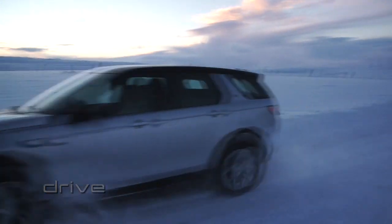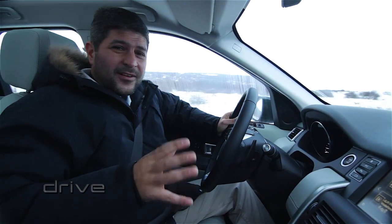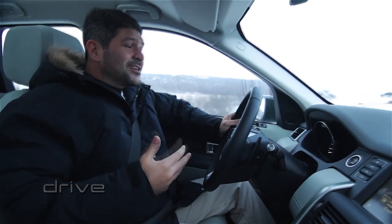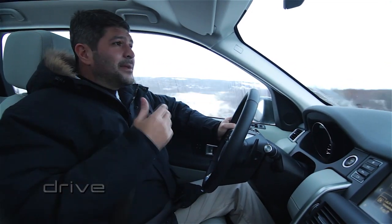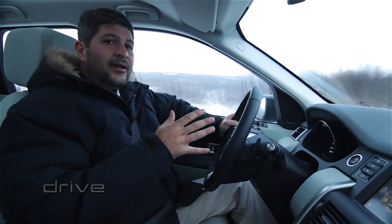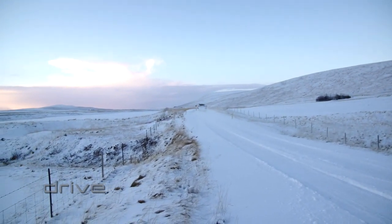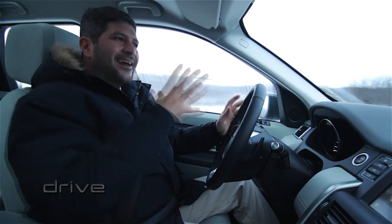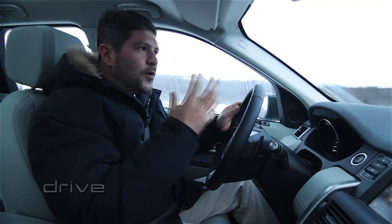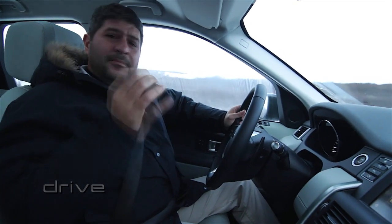So we've been just stuck in sand and snow the whole time, and it is just a point and shoot machine. In fact, it sort of makes you feel a bit guilty because you as a driver are hardly doing anything and looking all heroic at the same time. I mean, what these cars have gone through, and we haven't broken a sweat. It's pretty amazing. I mean, it's just how they've finely tuned everything right now to just really understand what the road conditions are doing. And they're sending this back in micro milliseconds.